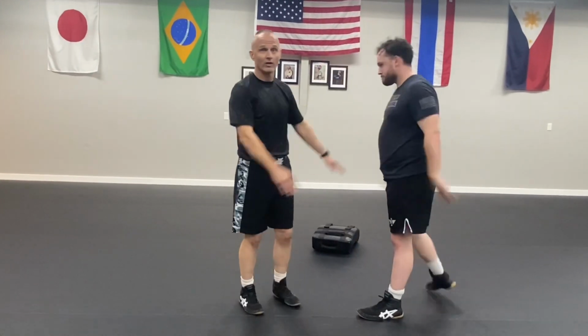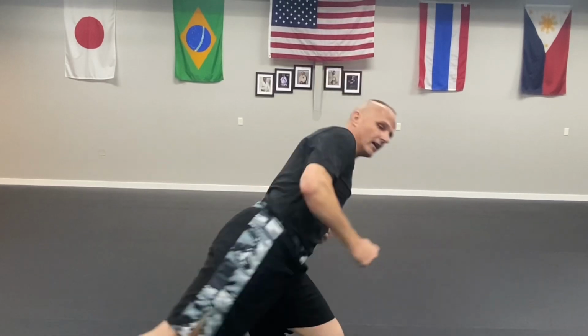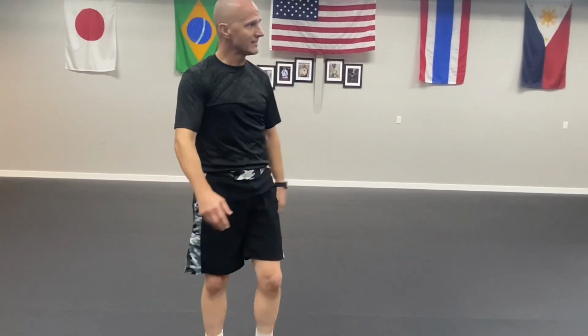So, I can throw this squared at Jennifer. I'm looking at her collarbone, up, down on the collarbone. I change the angle slightly, and now I'm cutting down lower. I can even come up high and cut low as I bend that leg. Does that make sense?